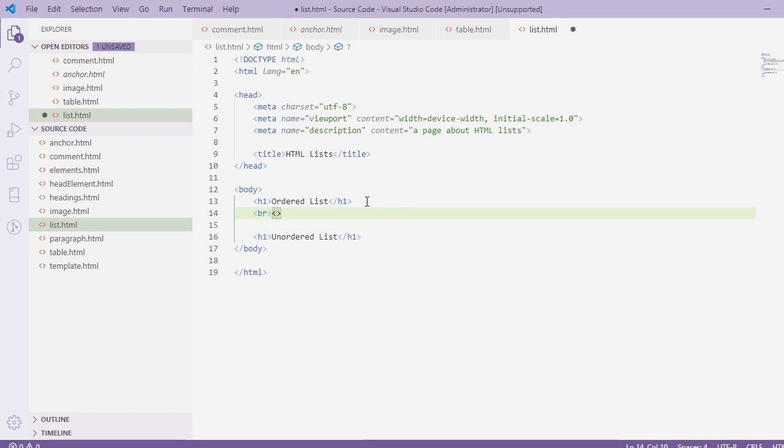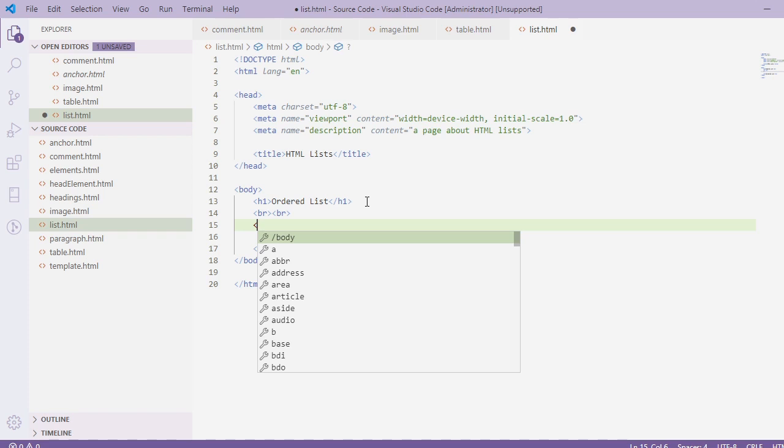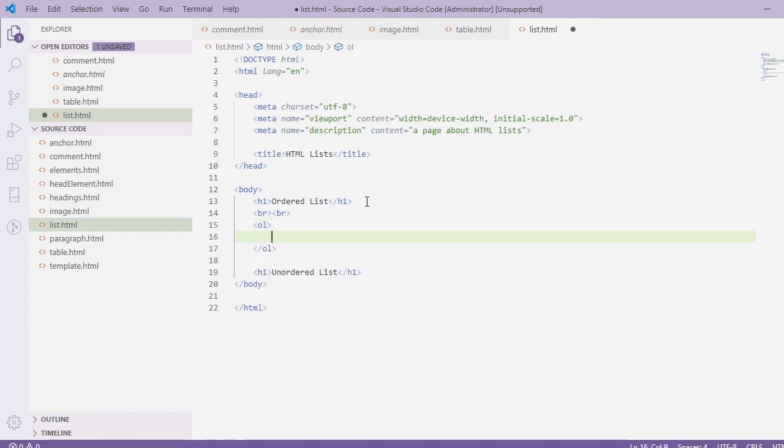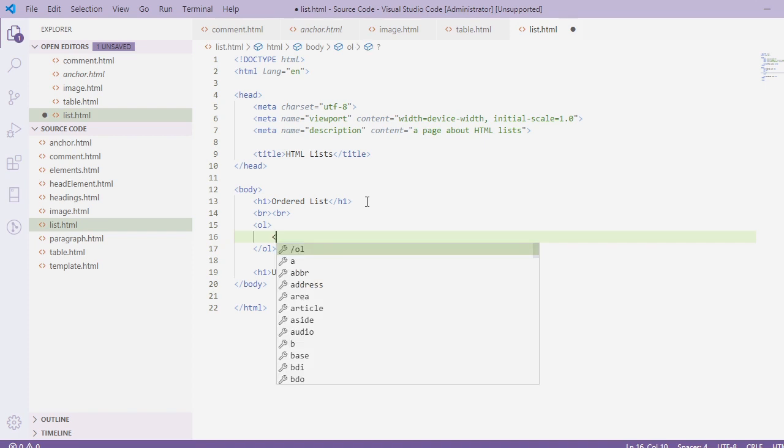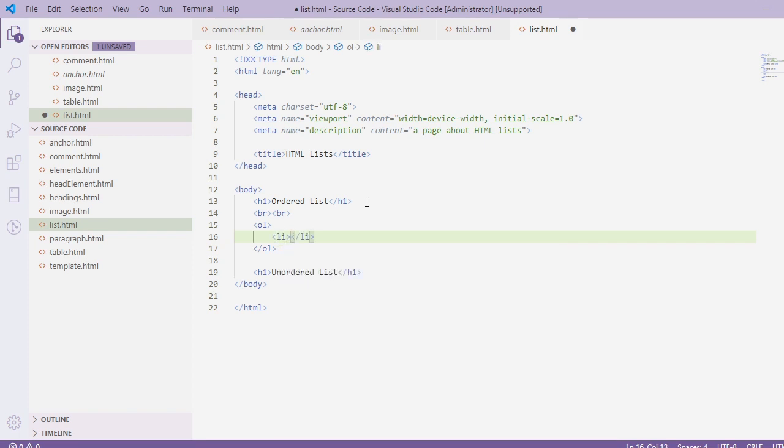So for the ordered list, you will open the bracket OL, close the bracket, open the bracket /OL, and close the bracket.